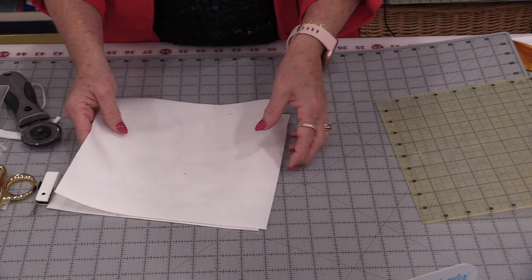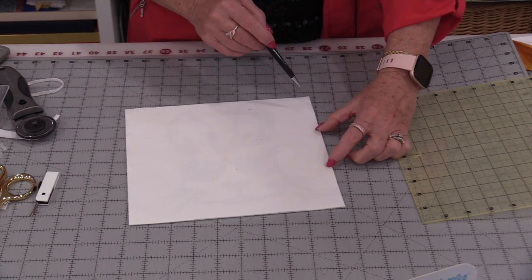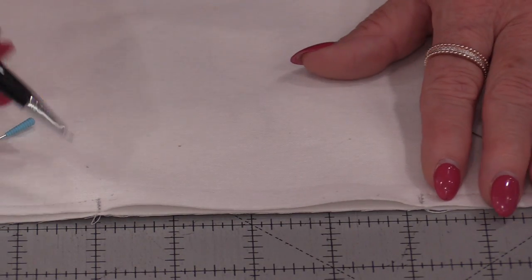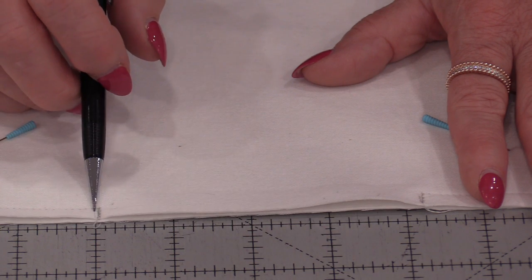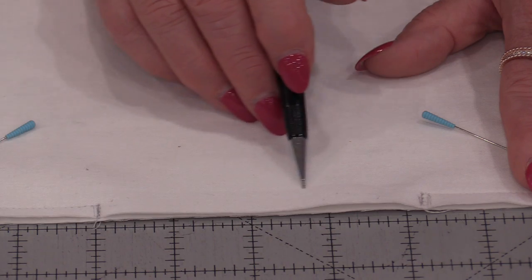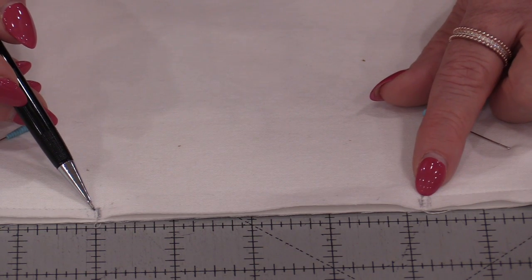I can now place right sides together. I'm going to leave a little opening on the side. So I'm going to start stitching and go all the way around and end, leaving enough of a space that you're going to be able to get your hand in and the batting in. So here's that little opening that I've left on the sides. What I have done is I've started off of the fabric, I've stitched on, and I've backstitched here, turned and went all the way around, coming to this edge, and backstitched in that seam allowance. This makes it a little bit easier to turn and keep those seam allowances straight. And it also helps the pressure when I am stuffing or turning this right side out.